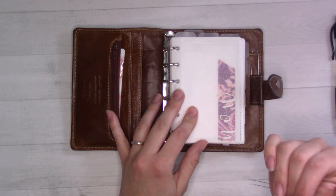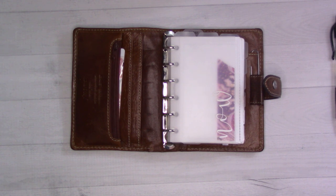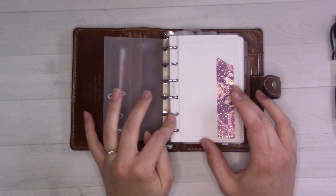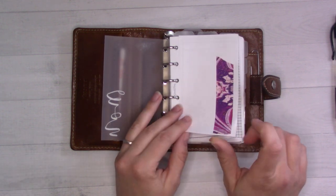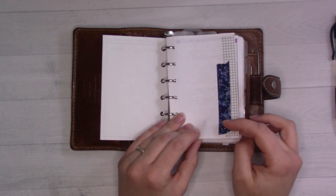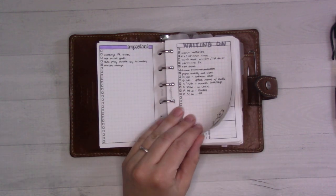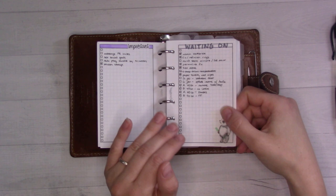These plastic tabs are from Marlene's Plan to Create on Etsy. I keep something with a little bit of washi tape behind the wording here so that it pops. This folded-over page is my inbox — if I just need somewhere to jot something down, it'll be here and I'll migrate it later. This is the previous inbox; there are still some things in here I haven't migrated. I redid my running to-do list — this side is general items and this side is Ganchi items — so it's very empty, which always feels good. Just reset with only things that still need to be done.